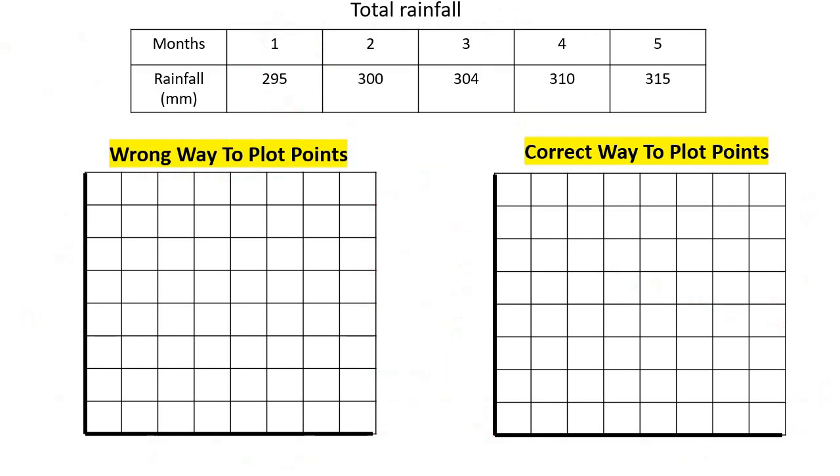Let's do another example. So once again, months would go at the bottom: months. And then this would also be months, and then rainfall measured in millimeters. So the rainfall goes from 295 to 315. We could maybe go in 40s: 40, 80, 120, 160, 200, 240, 280, and 320. Now for the months, we could just say 1, we're going to have that same little problem again: 2, 3, 4, and then let's just add on, and then 5.